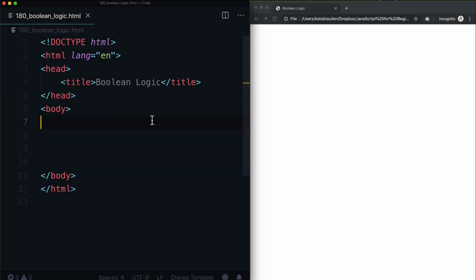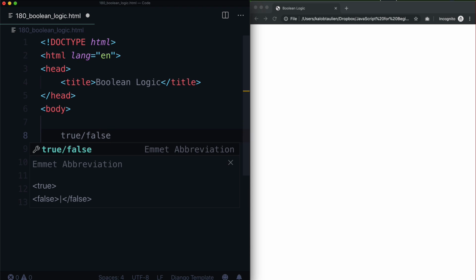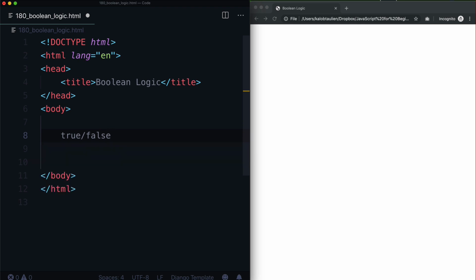All right, let's get introduced to a new data type called the Boolean. And you see that here. And again, this is just a fancy programmer's term for either something is true or it is false. That's it. It's either one or zero, true or false, on or off, black and white, day and night.